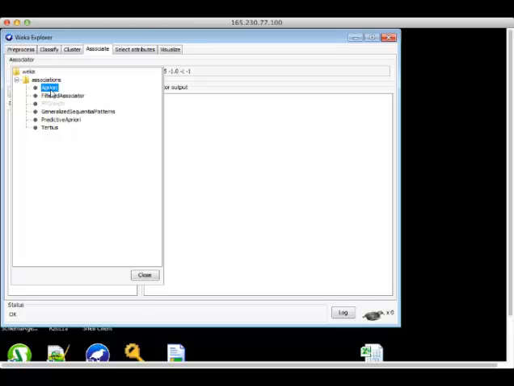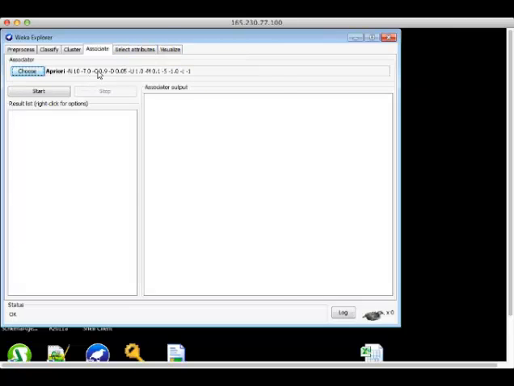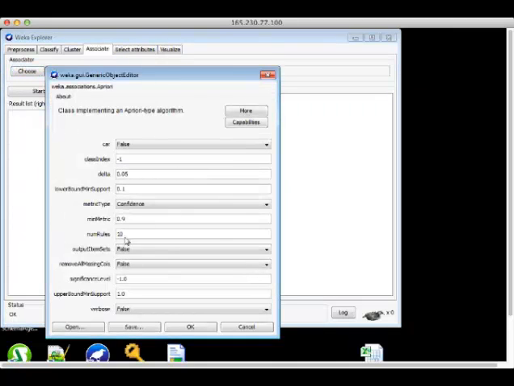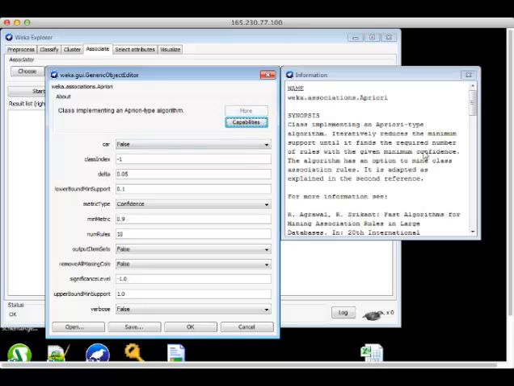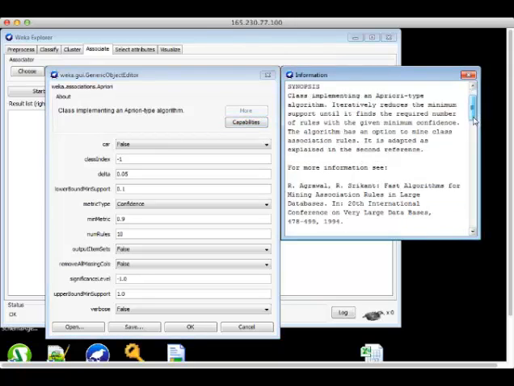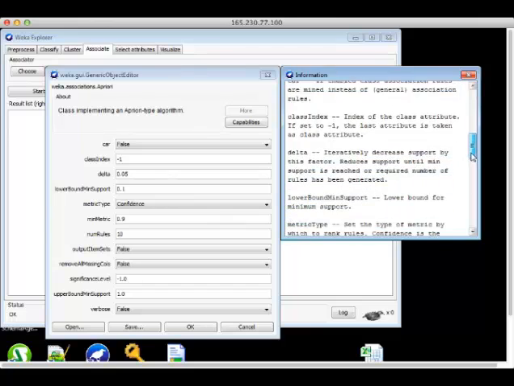Usually here we use the classic Apriori algorithm. And then when you click this algorithm, you will see some parameters. And if you click More, you can see there are some explanations for this algorithm and for each of these parameters.